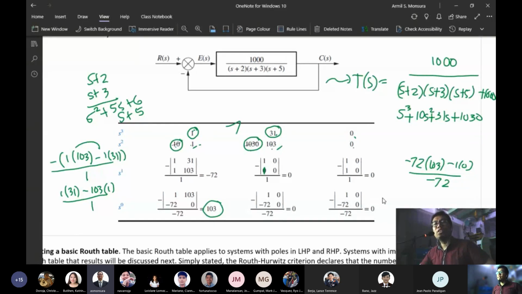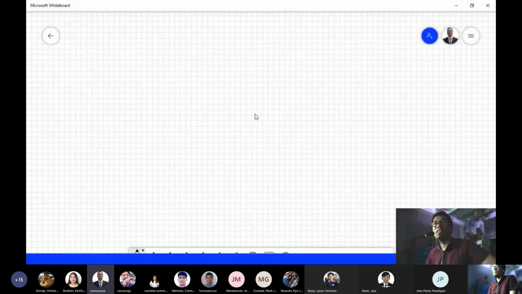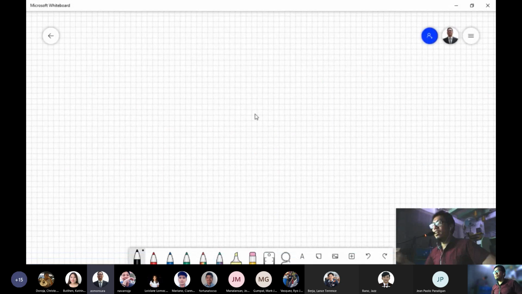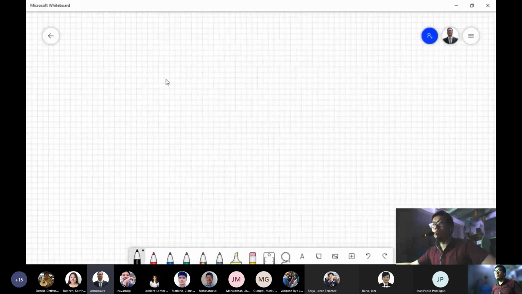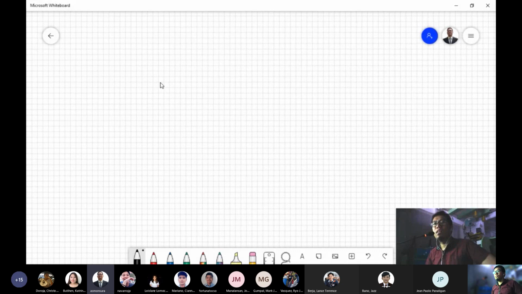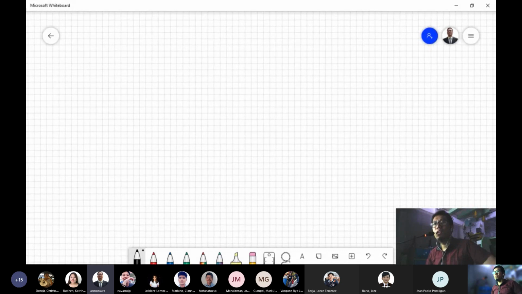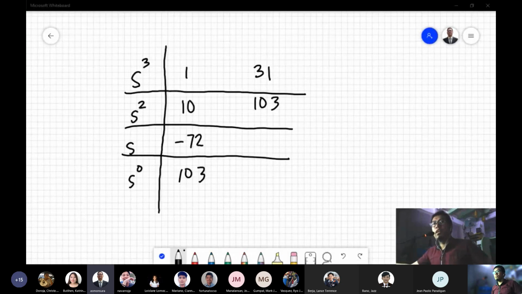Okay, so ang advice ko sa inyo is kapag 0 naman, huwag nyo nang ilagay yung 0 kasi mapupuno lang ng 0 yung route table niyo. So ang ilagay nyo lang is yung mga non-zero. Okay, so pag sinulat natin yung route table natin, so this is S cube. So, ayan, kapag tinanggalan natin yung mga computations natin, yan yung mabubuo yung route table.